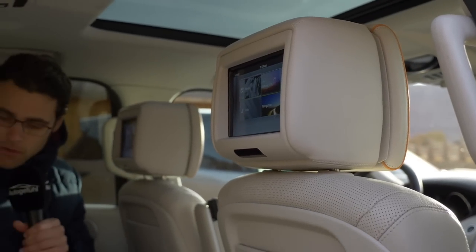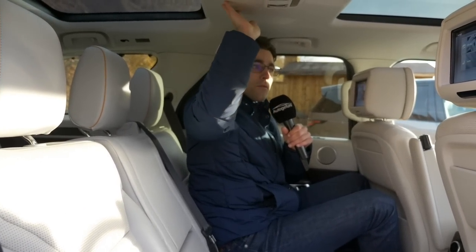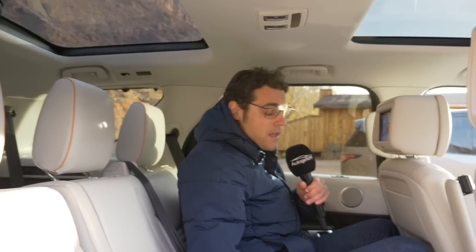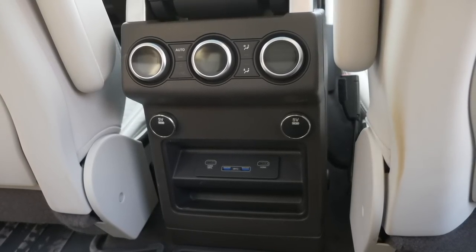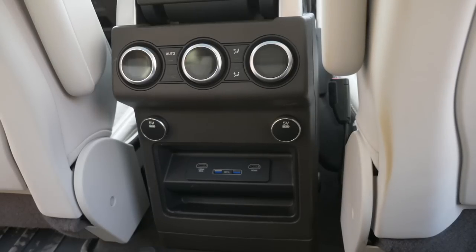Then you can have also a fold right there. And headroom wise, well, this is also blocked again a little bit by the panoramic roof. There's a second panoramic roof behind me, so it's a lot of light in this interior, especially when we have the very bright setup right there. And optionally, you can also get the 4-zone AC control, USB ports right here, and then you still see an AC control. It's off at the moment because the engine is not running.